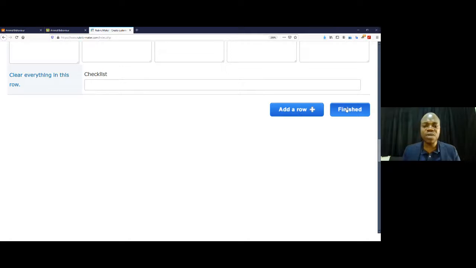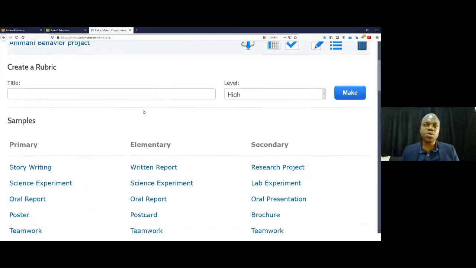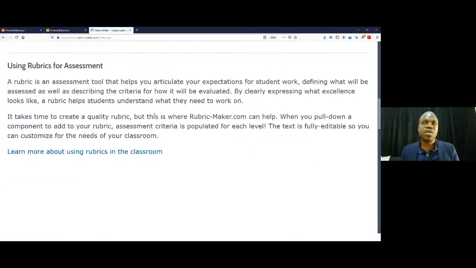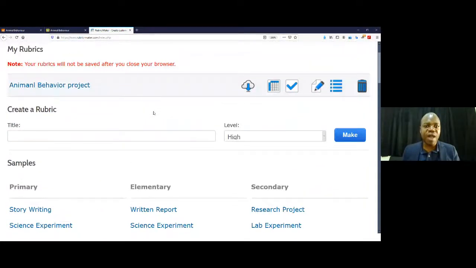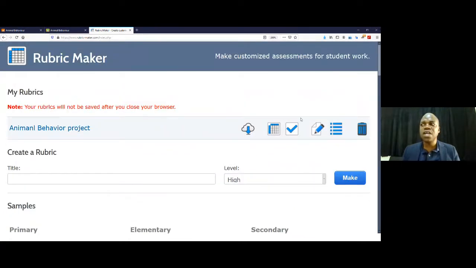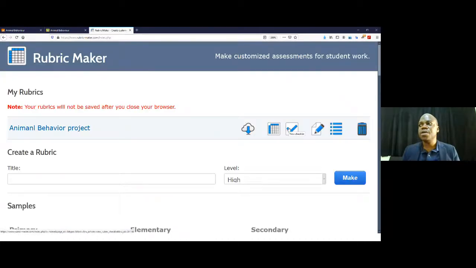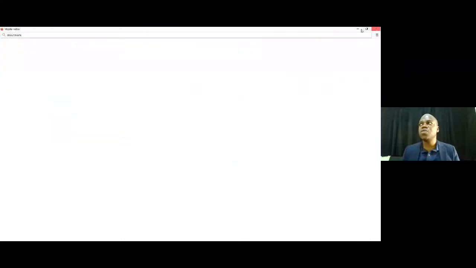Kindly look at that. Once I'm done, I can click finished. And when I click finished, it's not saved. I don't even want it to be saved, because remember, I'm not signed up, I'm not logged in. So it is one of those tools which are very good. So what can I do? I can download it. So where is it? Did I really download it? Okay, I really needed to have printed it. Oh, it's already up. Just wait a minute.